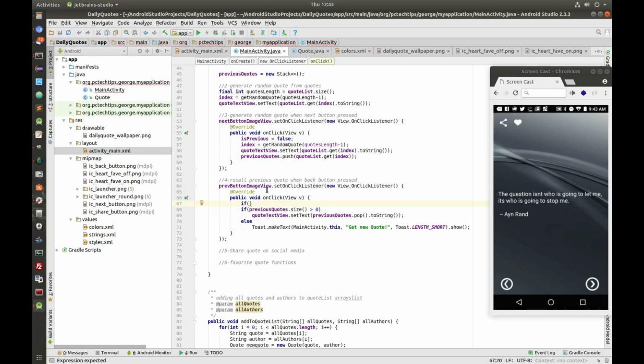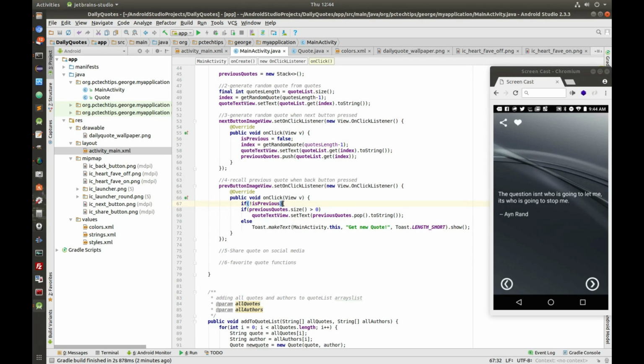and here the first time that we press the previous button, I'm going to say if previous, if not previous actually, meaning if it is false the first time we are pressing the previous button, therefore we need to pop twice in that case.